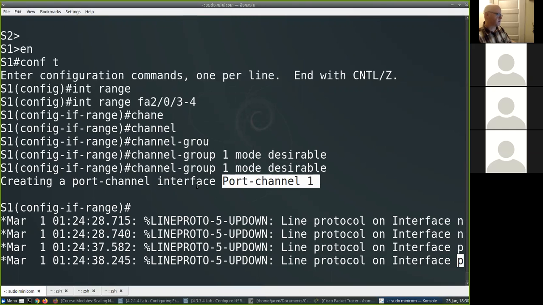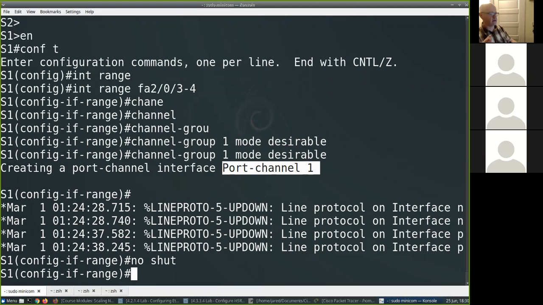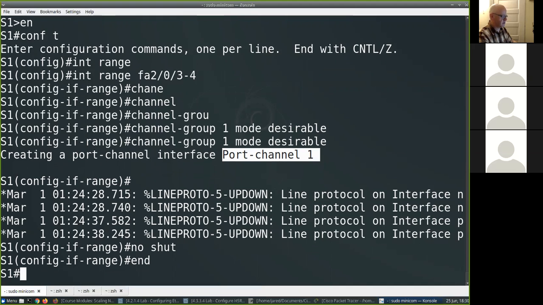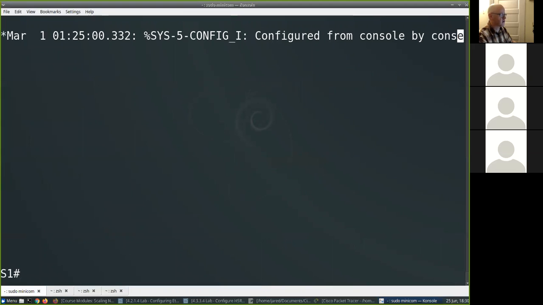It's abbreviated as Po1, kind of like the logical interfaces we sometimes do on routers, okay? And then we want to do no shut, because it's just like any other interface or port. We want to open that up as well, right? And that's it. I'm going to end there.